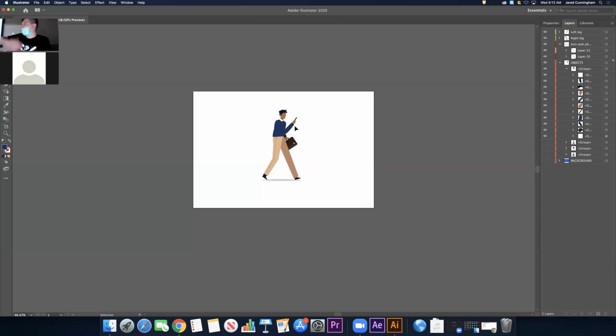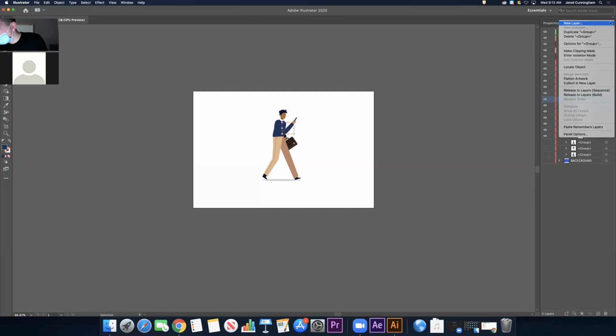So sometimes you have to kind of act it out to see how you want to do it. I think we might be able to pull this off as just one whole layer. If not, you guys get the idea what you're supposed to do. All right, so there's that.